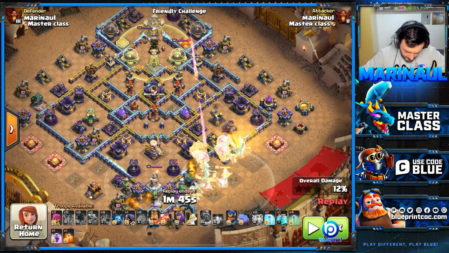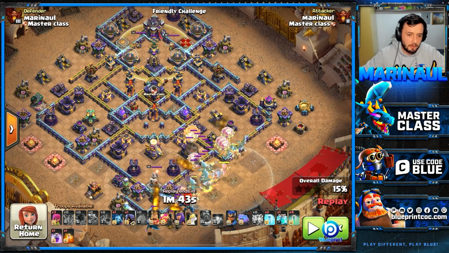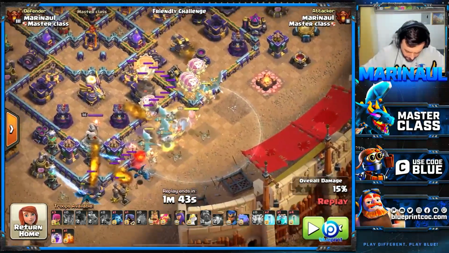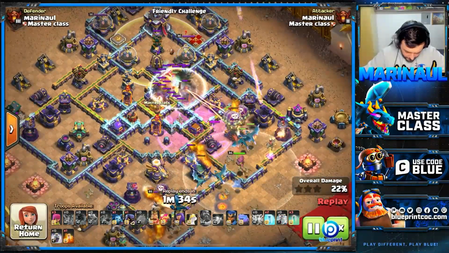For this base, I just hold it a little for the warding ability because there wasn't a lot of damage. Also there were a lot of buildings at this position. So I just clone there to get the core.